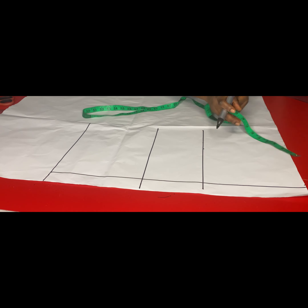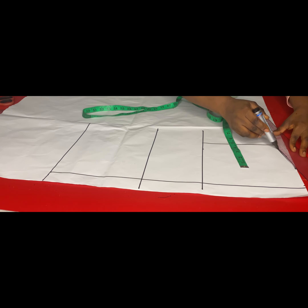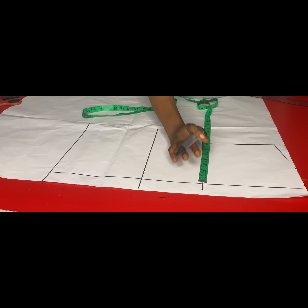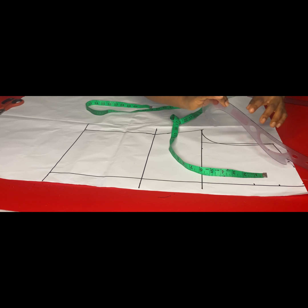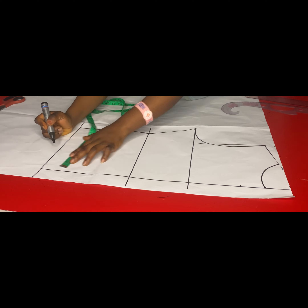Now for the back pattern, I have marked my basic lines. I'll put my shoulder divide by two on the shoulder line, slant my shoulder by one inch, and connect straight to the chest line. I'll connect the shoulder slope to the neckline area, mark my body measurements on the chest line, the waistline, and the top length, then connect the side of the pattern to form my side line. I'll curve out my armhole — I don't want it too deep because this is the back armhole. For the neck width I changed my mind and reduced it to two inches, then curved out the neckline.